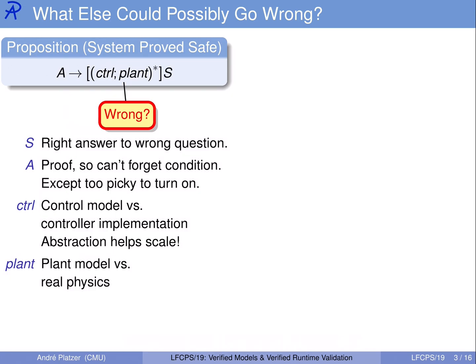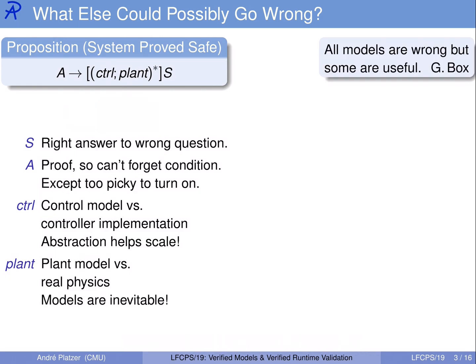And that's, of course, where a lot of the subtlety starts, because the plant needs to describe the real physics, and real physics is not trivial. So in other words, these models are absolutely inevitable, but George Box said that even if all models are wrong, some models are useful. And that's a cheerful thought, because indeed, that's kind of the right attitude. It's not possible to write down every little detail about all of physical reality and then try and do a safety analysis for it.